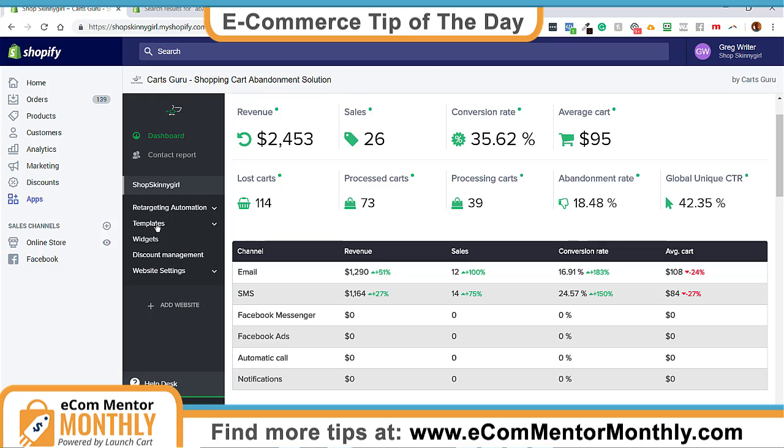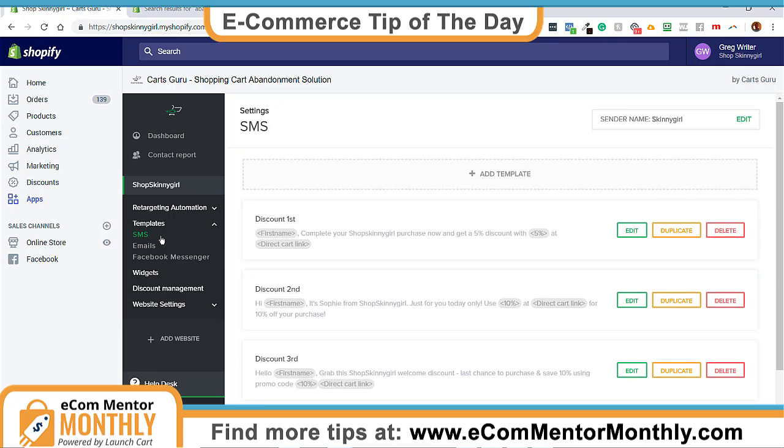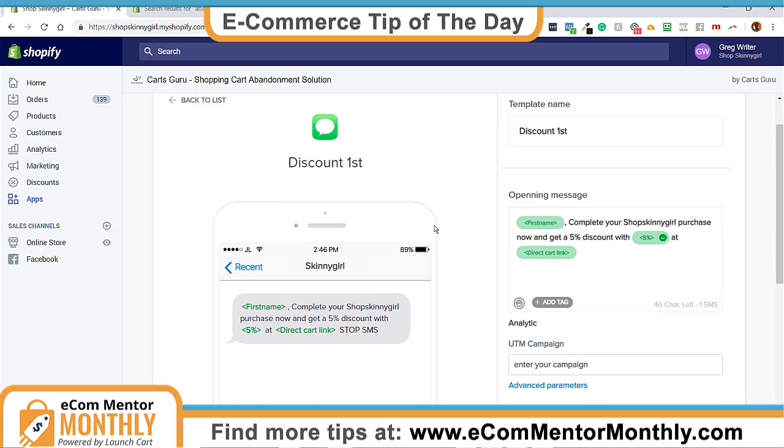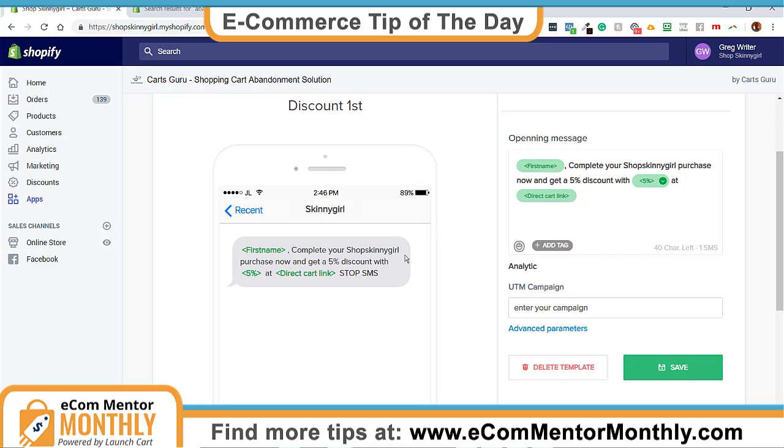And it's really cool. When you come into these templates, CardScober makes it really easy to put the direct link to their cart. You can see all of the code here that you can put in there, so you can enter in your discount. If we take a look at this, this is our first SMS, and it's a very simple text. You can enter in all the short codes here, so you can put in their first name, which is great. Whatever discount you want to give, they give you the short code for discounts, if you want to do 5 or 10%.